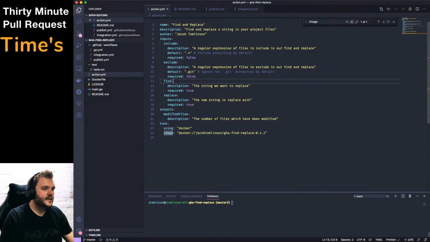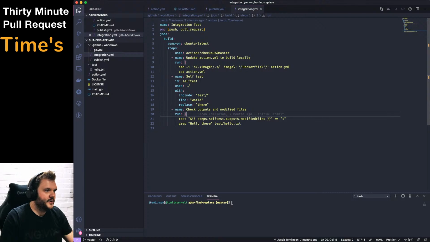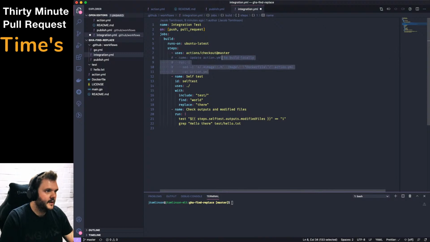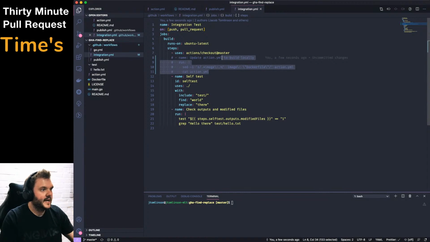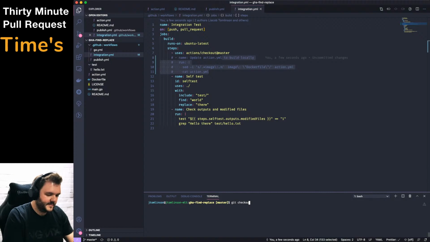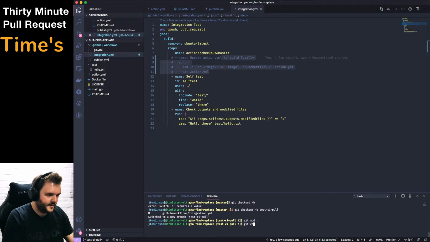Right, what I'm going to do is quickly open a pull request where I don't do this, to make sure. Let's git checkout -b test CI pull, all of that. Git commit -m test pull from Docker Hub.